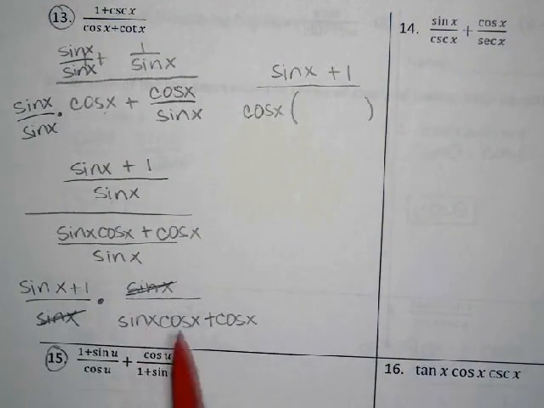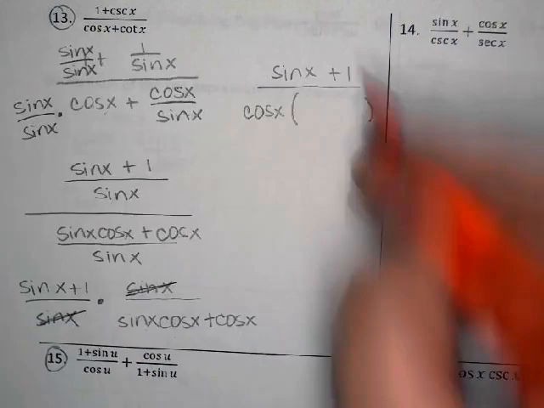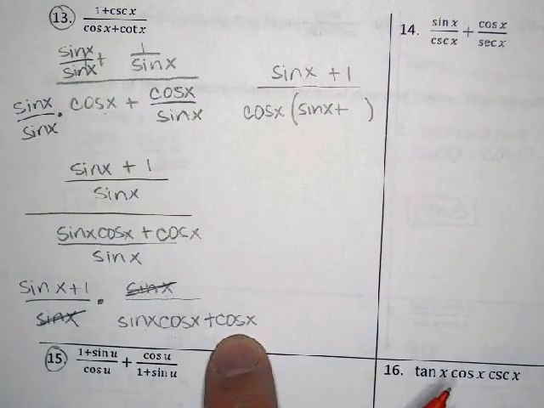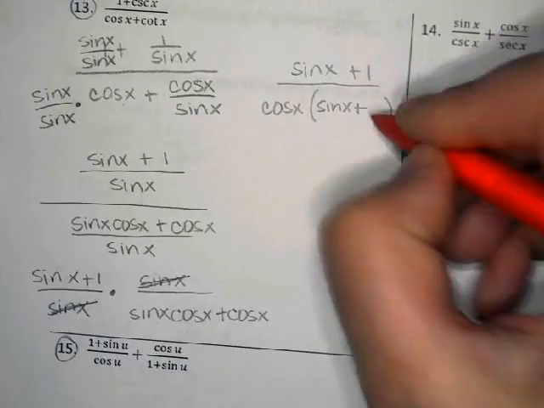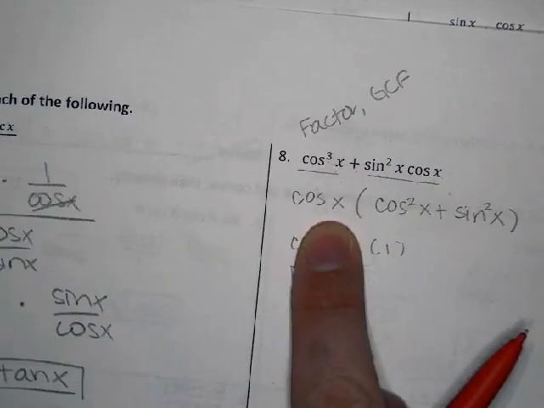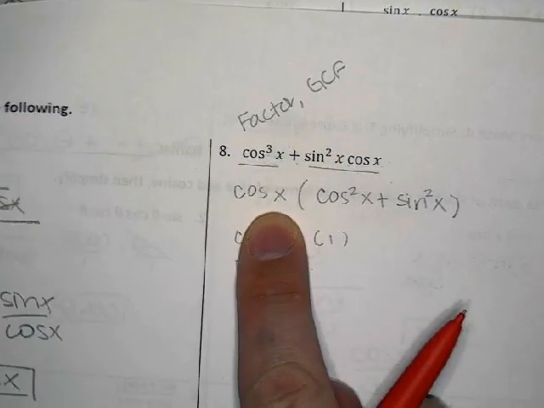So for the first term, if you take out a cos, what's left over? Sine x. For the second term, if you take out the cos, what has to be left behind as a placeholder? 1. Does that make sense? That is the hardest step on the problem because it's the easiest to miss. Yeah. So that's the exact same step that you have to do to successfully solve problem number 8. Exact same step, easy to miss, exactly like number 8 was. Yeah. Okay. And then from there, what happens?